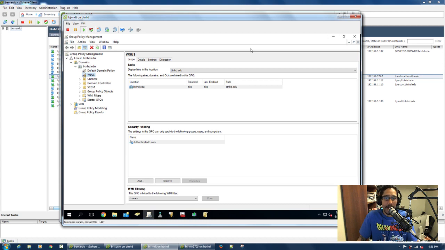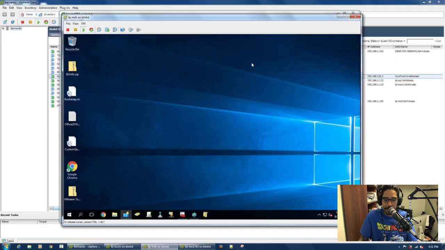Okay, so that's our group policy. That is how you configure a group policy to talk to your WSUS server. Got it? So now our WSUS server is our SCCM server, which is going to be managing the software updates, hopefully. And right now, that's the group policy portion of everything.